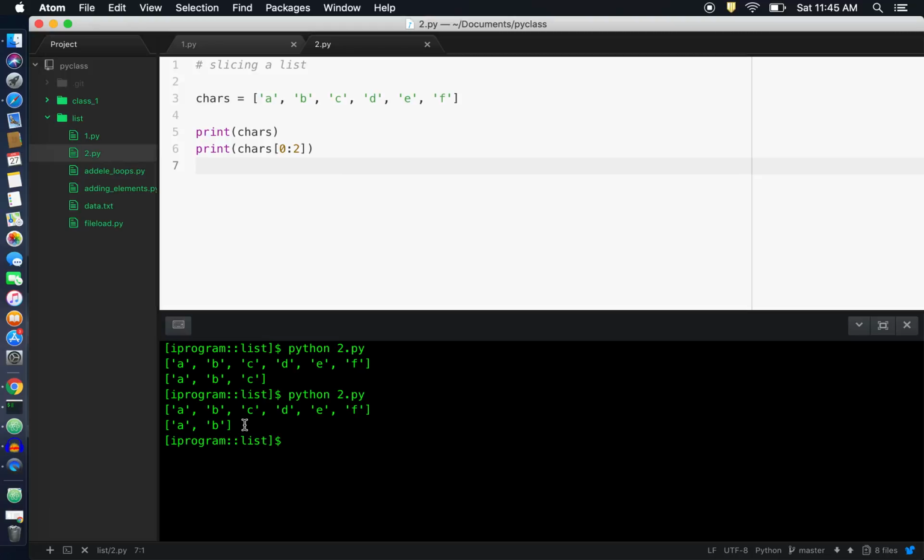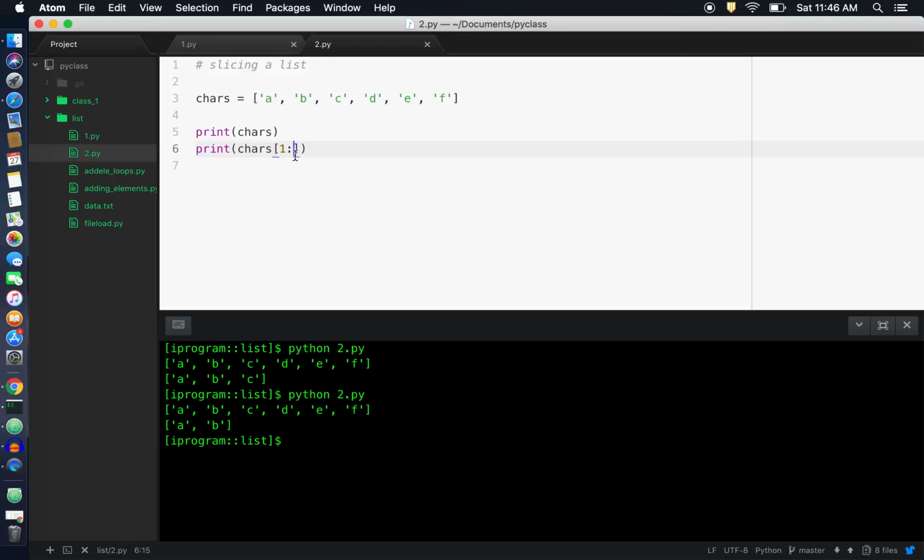Similarly, if you don't want the first element but you want everything from the second element, then in that case we need not give anything at the end.